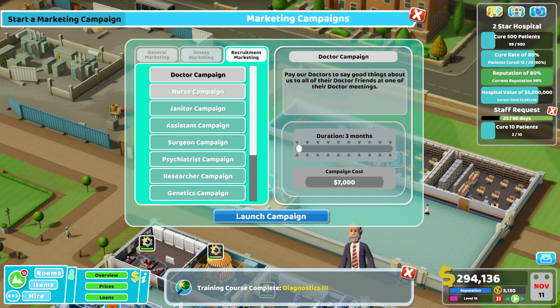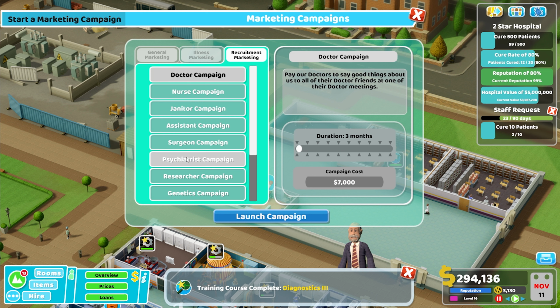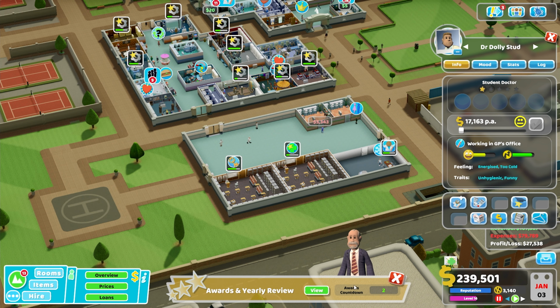I don't know what I'm going to market for now that I've got this done. So I think we'll do general doctor marketing. Let's see if we can just bring in some good new doctors. That's a good one. Kimmy Fromage, trained in treatment level 2, so we can have them work in certain rooms.